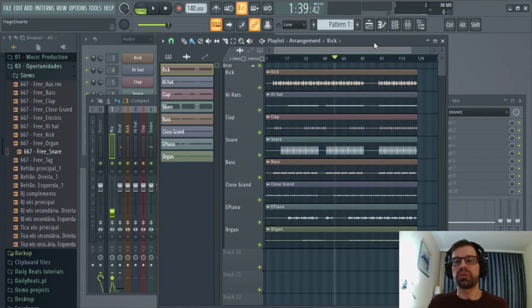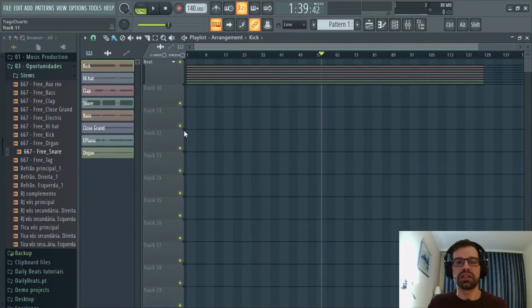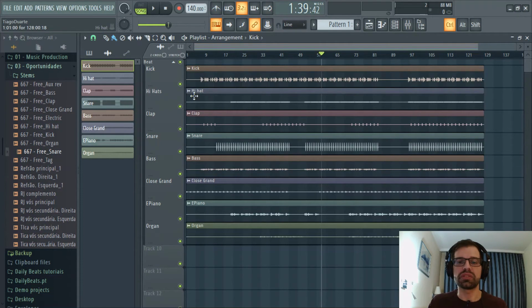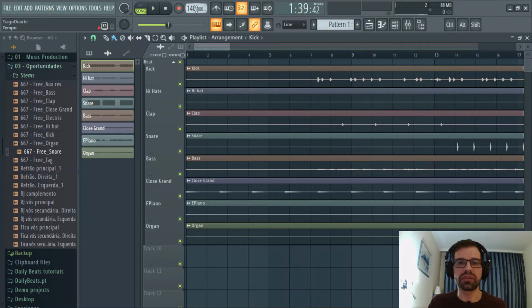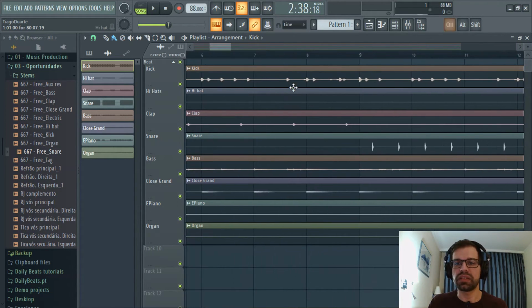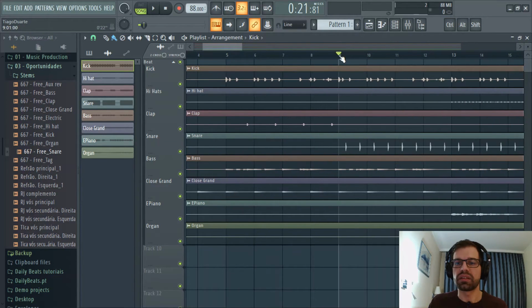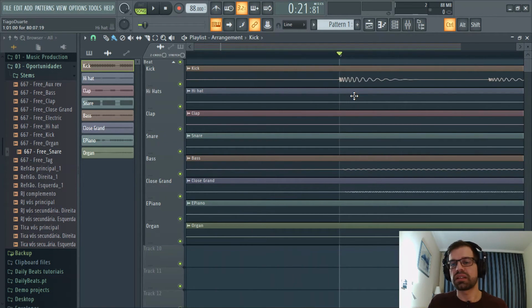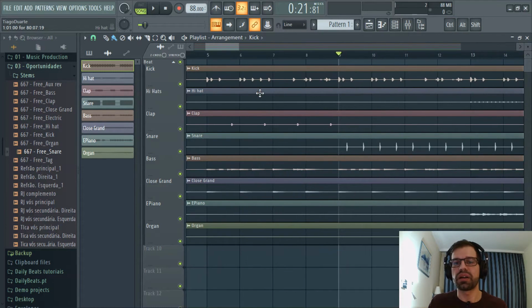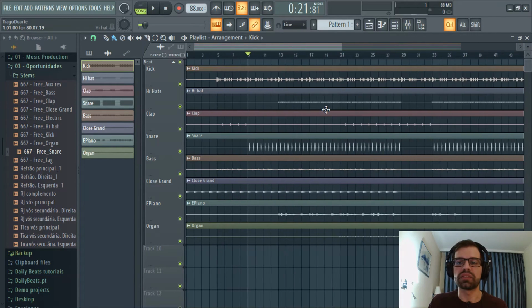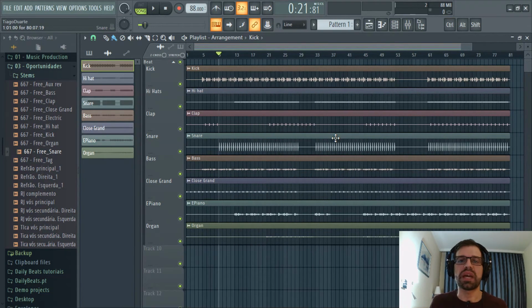So the next step would be, first of all, I want to put this on the tempo of the track. So I think this is 80 something, 88, yeah. As you can see here, the kicks align perfectly. So let's go here to this part, and you can see that the kicks align perfectly here, and on the next bar, or the next fourth bar, it also aligns here perfectly. So this is the tempo. Sometimes you might work with the tempo, sometimes you might not.